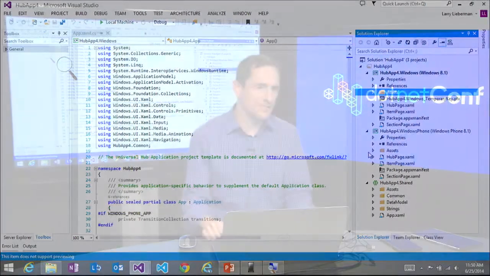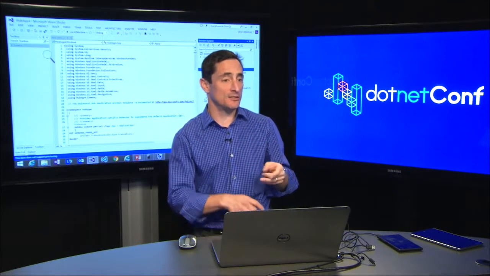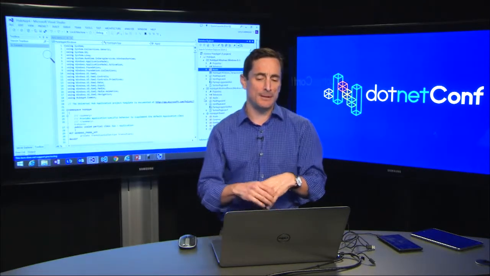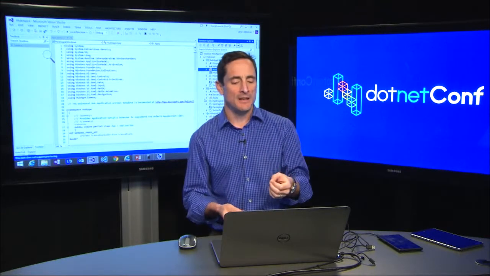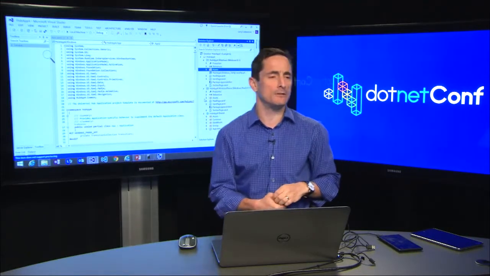A couple questions here I've missed, actually, and I'll start with the second one because I can't read the first one. It's scrolled off a little. The first one appears to be about automating functional testing of the UI, and I don't know the answer to that. I would suspect anything you can do with VS in terms of automating testing would be equally applicable to a universal app, because the build system is simply compiling the runtime to be a project like any other project, and so I wouldn't see any reason why it wouldn't necessarily be automatable as is anything else, but we will have to follow up on that one.